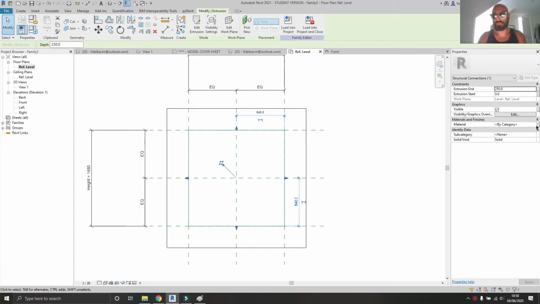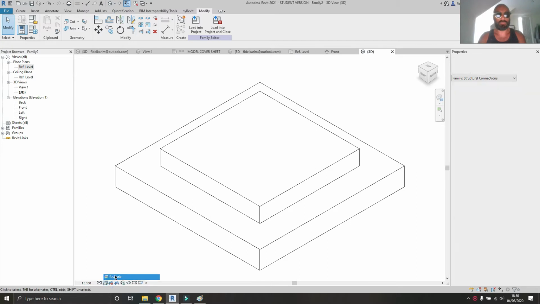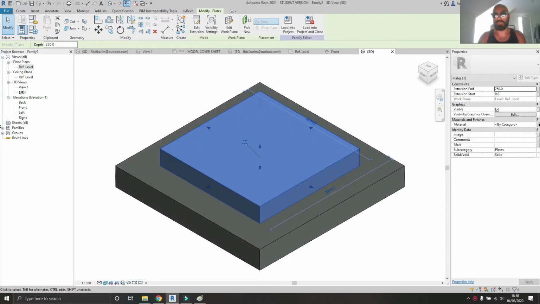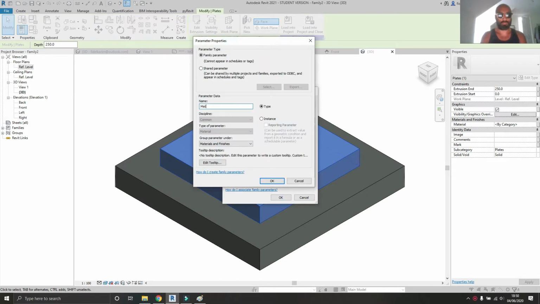Select the extrusion now and tell it its subcategory is a plate, and come to this view, set it to realistic. It hasn't got a material, so I'm going to give it a material parameter. Plate material.